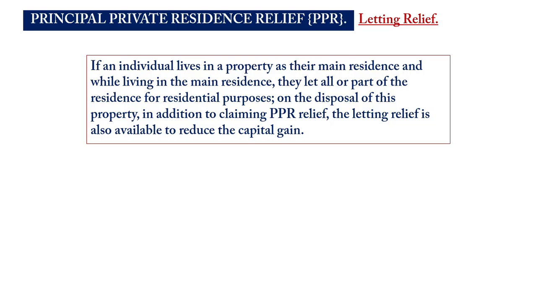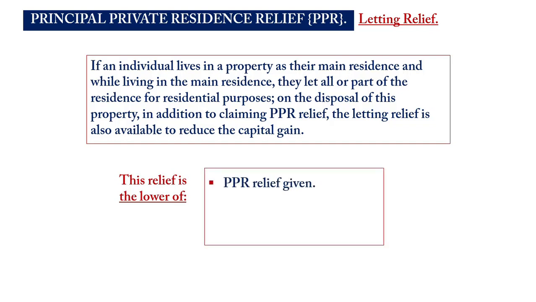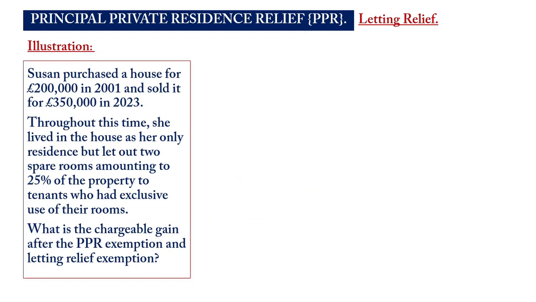So it's 2 reliefs that you are gaining. The letting relief is the lowest of three amounts: first, the principal private residence relief that you calculate on the portion that the owner resides in; second, an amount of £4,000, which is flat; and thirdly, the gain attributable to the letting. The gain here is the PPR that will be attributed to the room that has been let out. So when you have these 3 figures, the lowest of them is what you will choose as the letting relief. So that will be an additional relief to the PPR. Okay, let's look at this illustration.